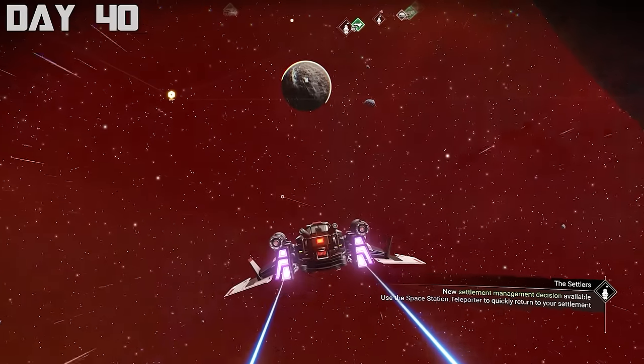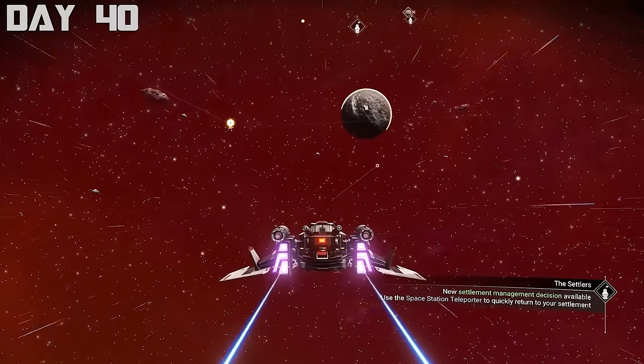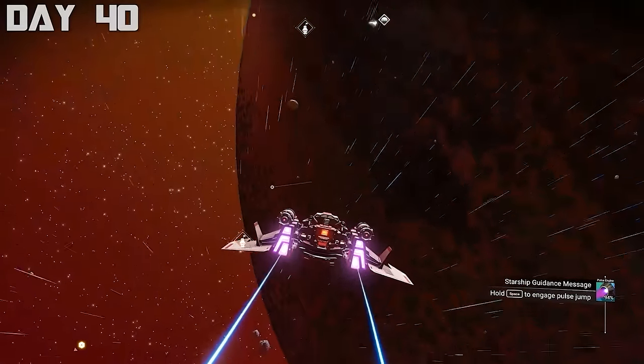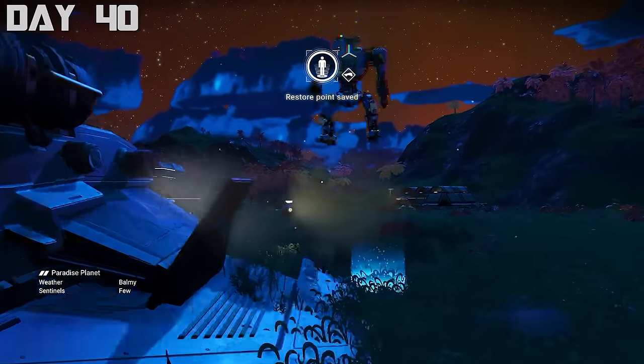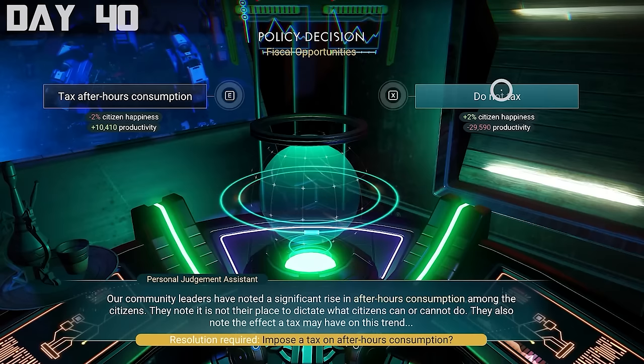It's now day 40 and I know I said I'm going to be doing Interceptor stuff, but I had some things I needed to take care of before I could really knuckle down and focus on the Interceptor stuff. The first one being my settlement. It needed some stuff done around there. I needed to make a policy decision and wanted to collect the things that it's been passively collecting for me.